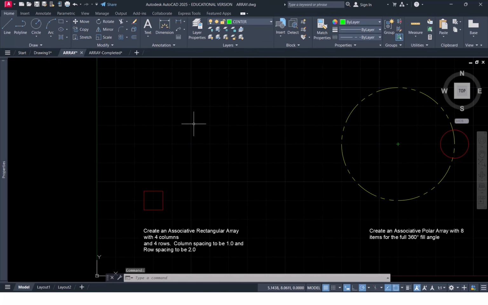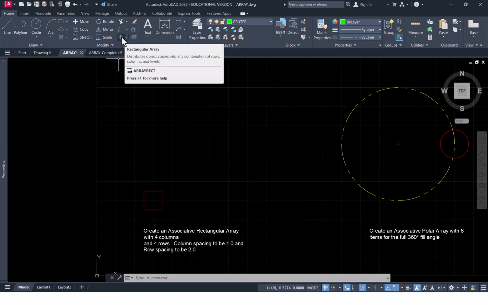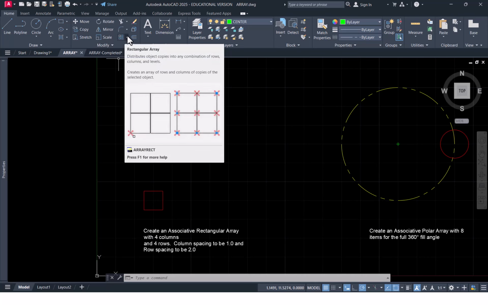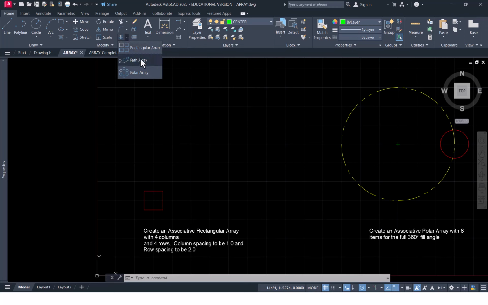All right, so how do you do that? I can select it first, or I can go into the command, and the command is right here. Rectangular array, or the pull down gives me the other two options, path and polar.